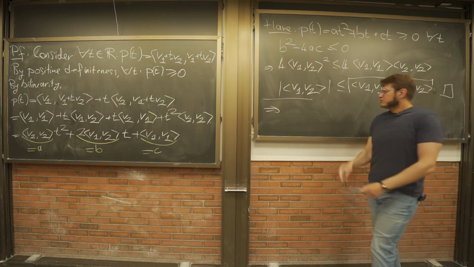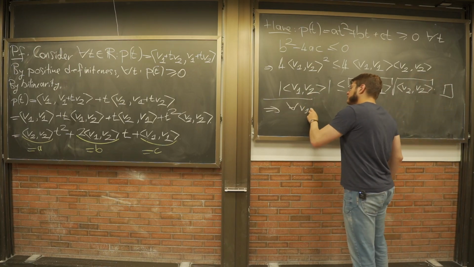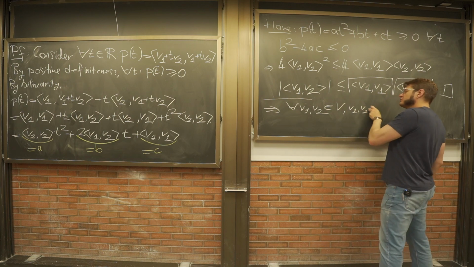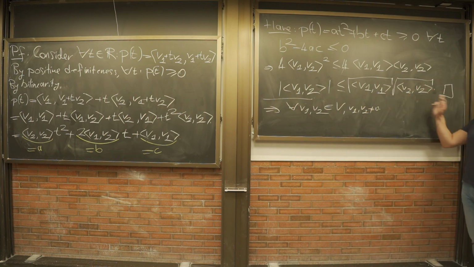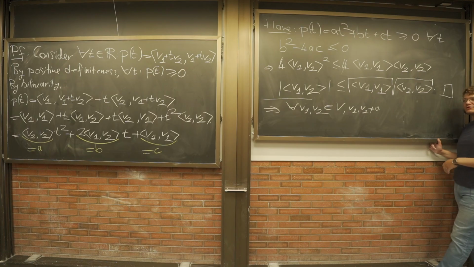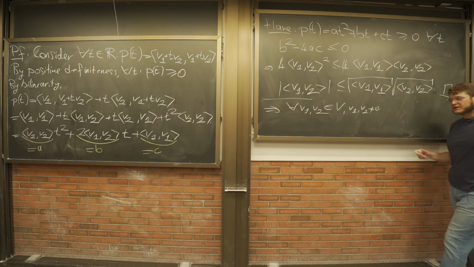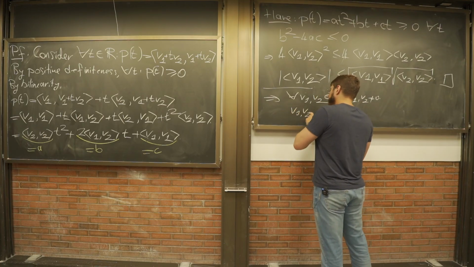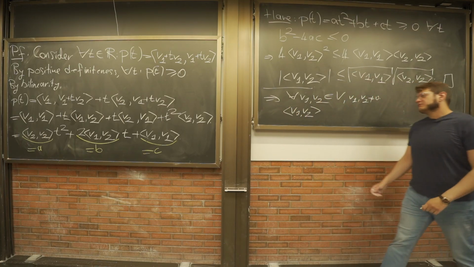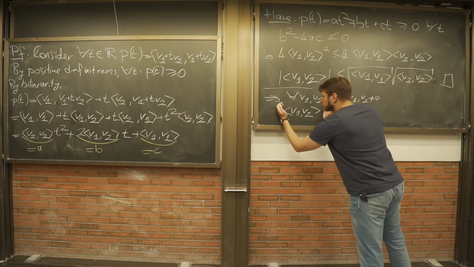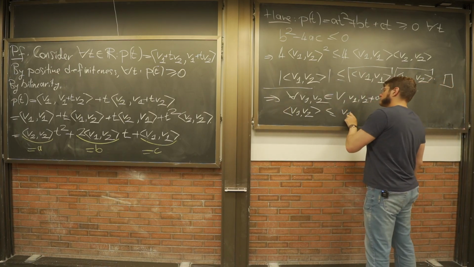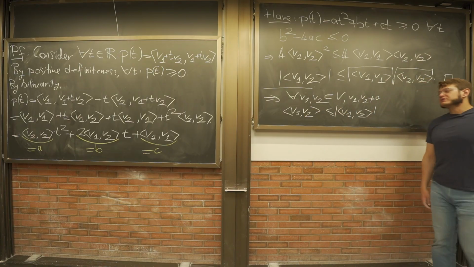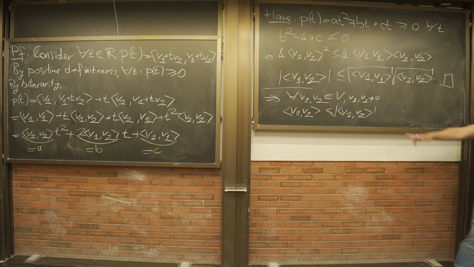Now that we know that for any v1 and v2, let's say that these are non-zero. Cauchy-Schwarz doesn't require that these vectors are zero or non-zero, but let's just look at the non-zero case. Then, of course, I have the following. The inner product of v1 and v2 is bounded from above by the absolute value of this number. Could be negative. But if I take the absolute value of this, it's going to certainly not decrease. So I have this bound.